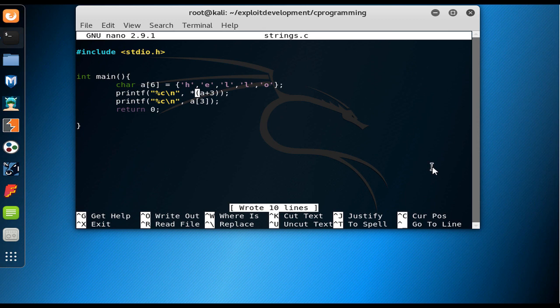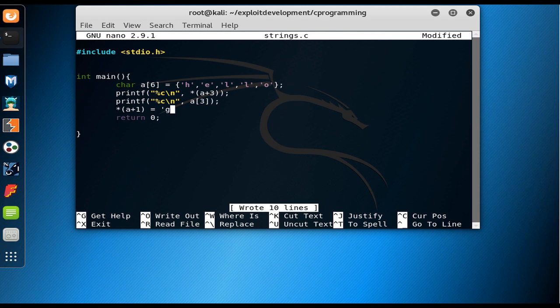Okay, now we want to create strings using pointers. But before that, what I want to do is to see if we could somehow change some of the elements in this string. Just like any other array, this is a normal array which we could change any element. Let's say I want to change the second one, at the index of 1. So what I could say is a plus 1, which is the address of E, and dereference it so that I'm actually referring to the content of this address.